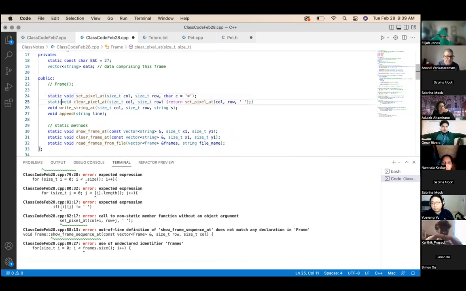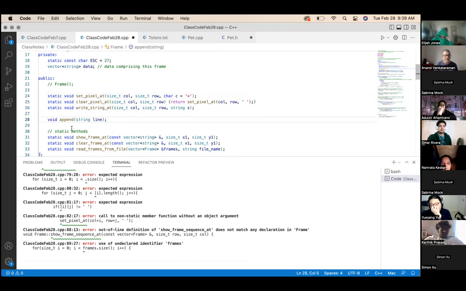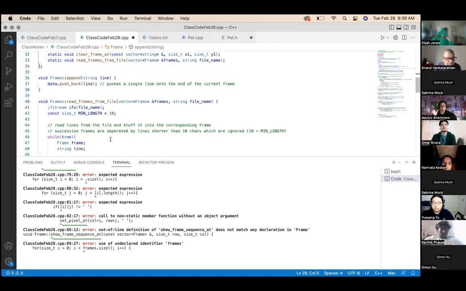And then the next one also is static. Append is not static. Okay, append is the only non-static method, and because it's the only non-static method, separated by a blank line. We'll come up with a better organization later, or you can organize this code better later.